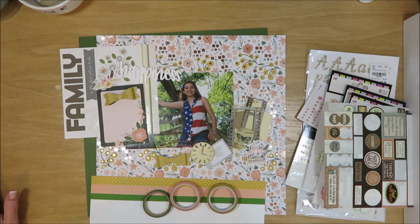For this one, I am using a sketch from Christy's Beautiful Life 30 Days of Sketches Facebook group, and it is her National Scrapbook Day free sketch. There were 4 of them, so this is one of the 4 that I'm starting off with. I will show you a close-up here in just a minute.